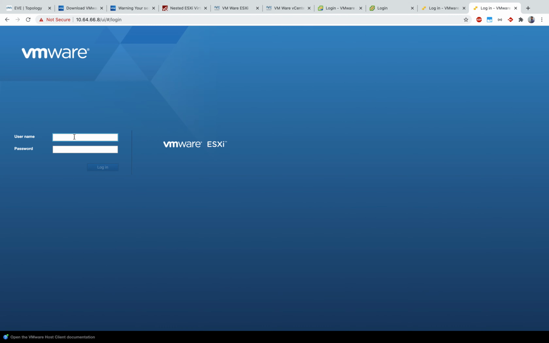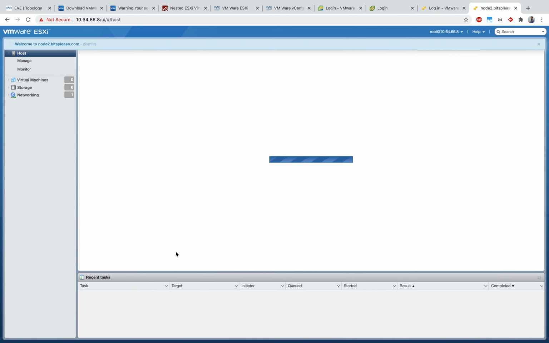So this is the ESXi login screen, right? So remember, your ESXi also can be managed by its own UI, right? This is that UI which you see. Let me put in my login. Yeah, there you go. So you can obviously manage your ESXi host using the ESXi itself.